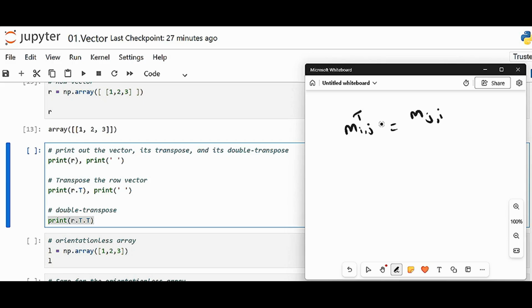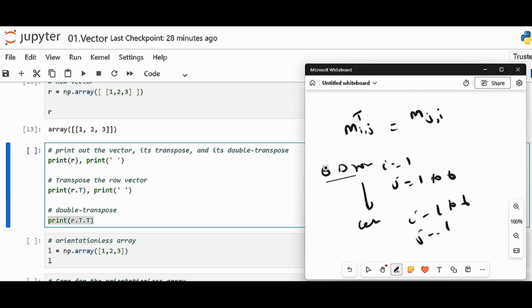That's it. And if I specify one thing here, it is either one row or one column depending on the orientation. For example, let me take a 6-dimensional row vector, which has i equal to 1 and j equal to 1 to 6. Whereas if I make this 6-dimensional row vector into a column vector, what happens? i has 1 to 6 and j has 1. So swapping the i and j indices swaps the rows and columns.